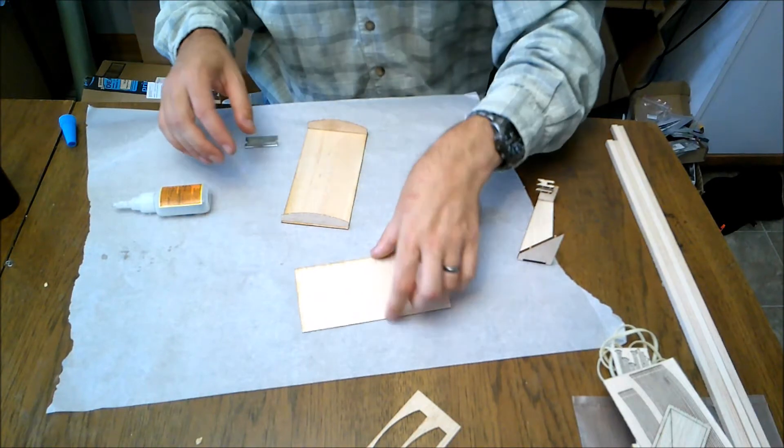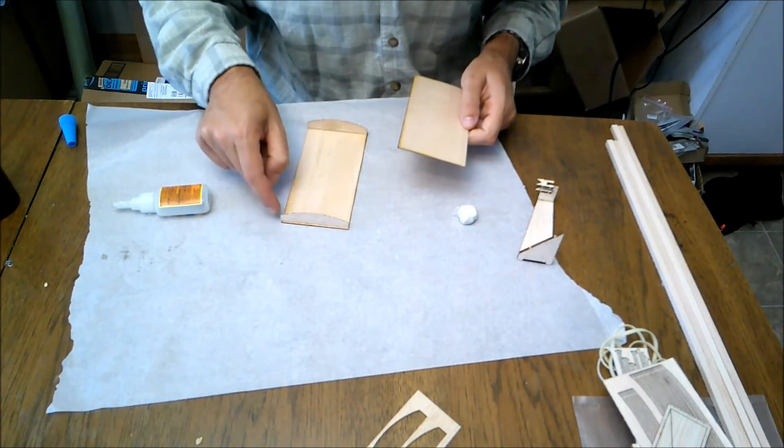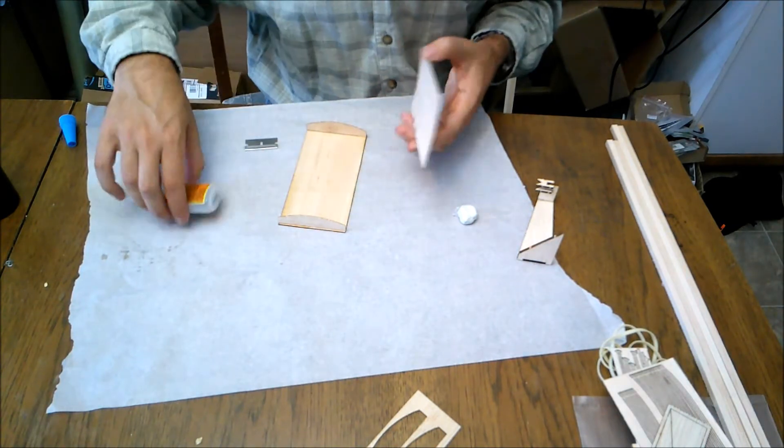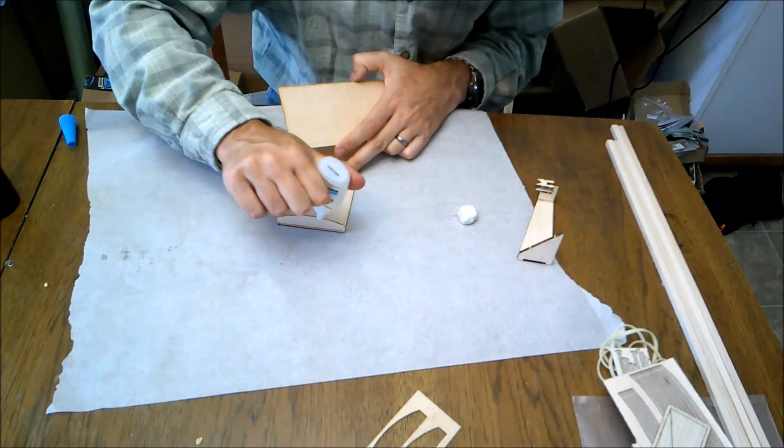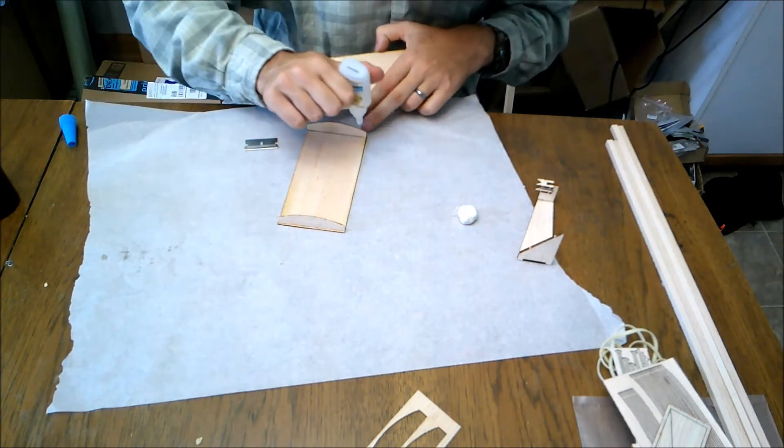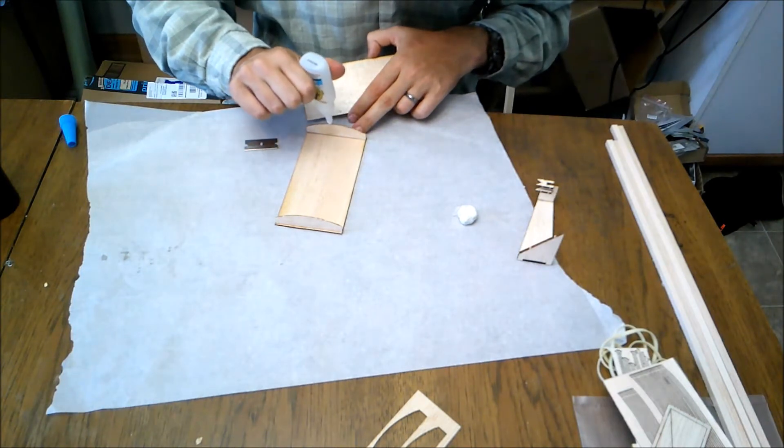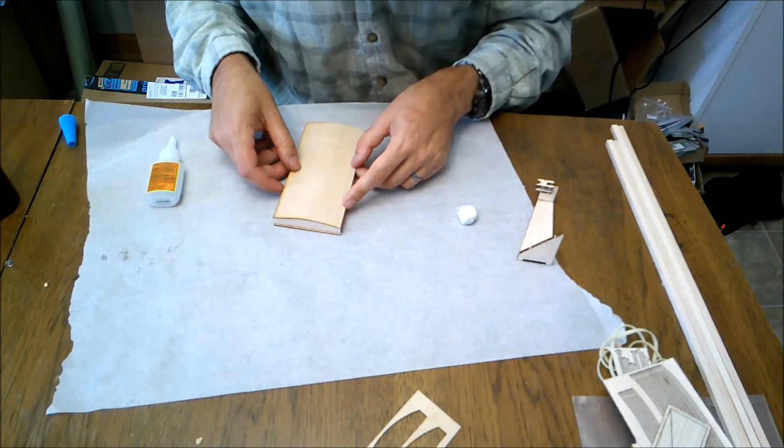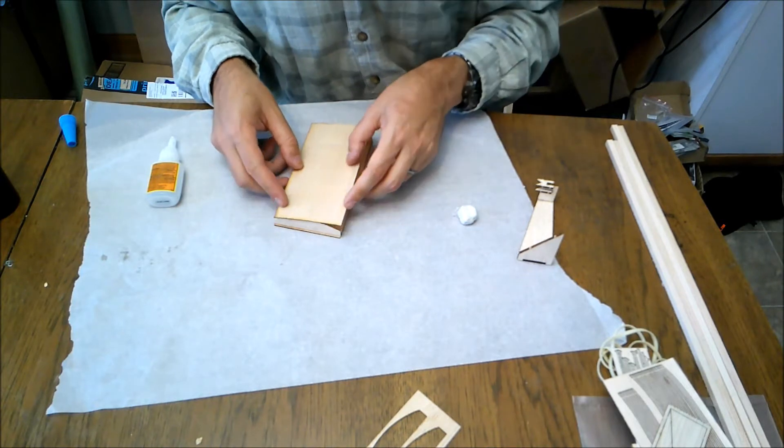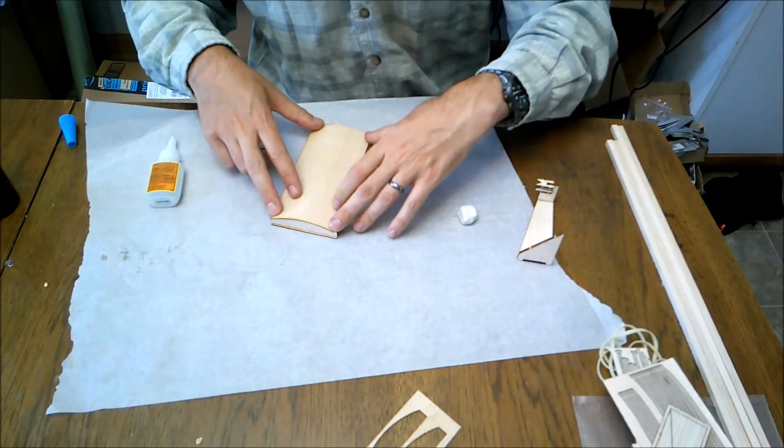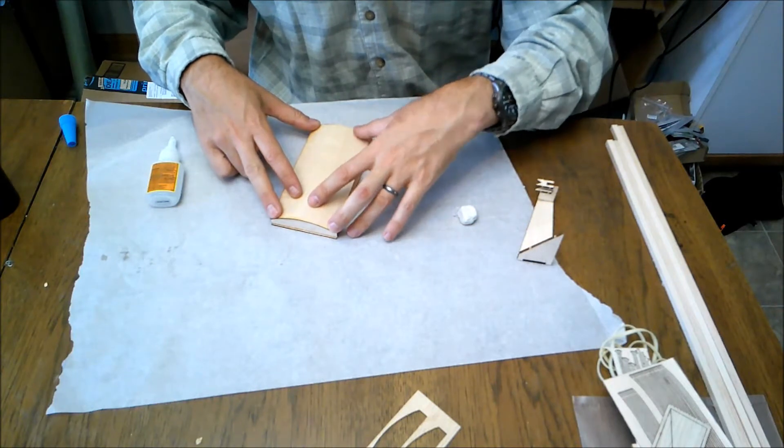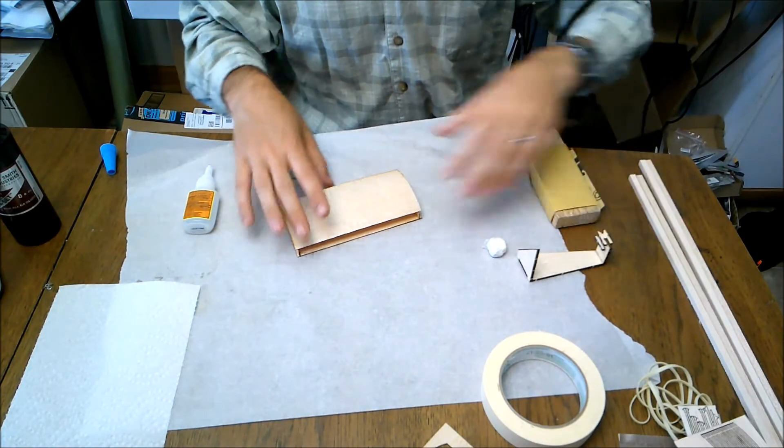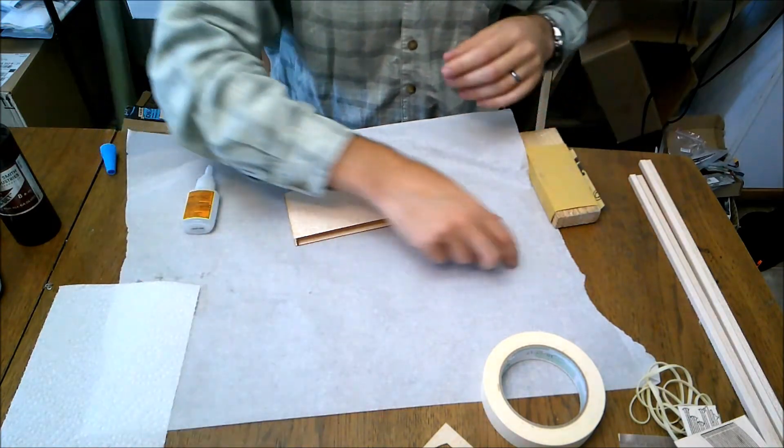Now what we're going to do after this is we're going to take this piece and we're going to curve it over that. And the thing is to remember that since these are the same size, there's going to be a little bit left out. So what we'll want to do here is not go all the way to the edges. And now what we'll do is just lower this guy on here. Kind of try to square it up a little bit. It does not have to be perfect again. The closer it is, the easier it will be to use. Alright, so now that we have our forming block done, we'll set our pitch gauge aside for the time being.